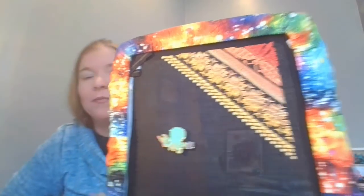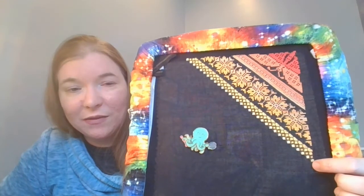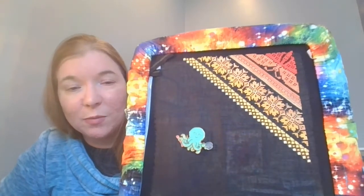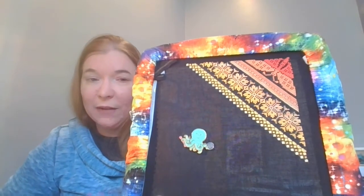But hopefully by next time, I would like to be through this color. So that's one more row of specialty stitches to finish this band, and then half of the next cross stitch band. We'll see. I only work on this one early in the morning when I have the good light, since it's on a black linen. I can't really do this one in the evening. I can, it's harder to do, especially the specialty stitches. The cross stitch part I can do pretty well, even with not as good lighting, because it's over 2. The specialty stitches are over 1, and I need to have good light to see them.